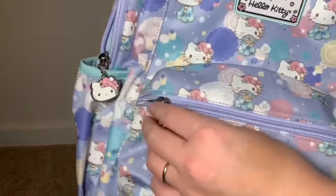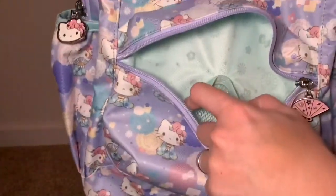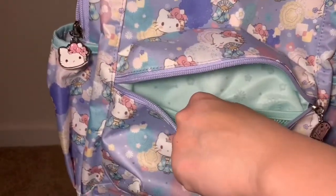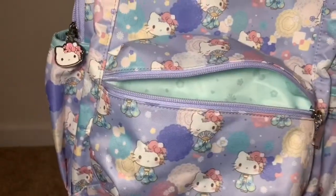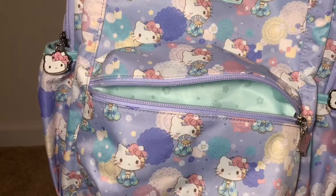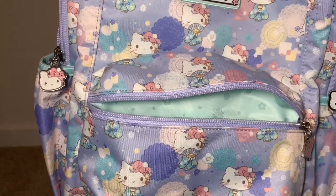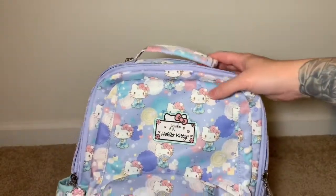Up on top is the tuck pocket — it hasn't changed for the BePacked, it's nice and deep so it can fit your whole hand. Then we'll move to the mommy pocket, which also hasn't changed. There's still an elastic band and two separated pockets — nice and deep so you can fit whatever you need. Usually in the front pocket is where I keep my EpiPen, but I'll show in a later video how I pack that up once I get my BeSET and my BeDapper, which is what I use for packing diaper needs.